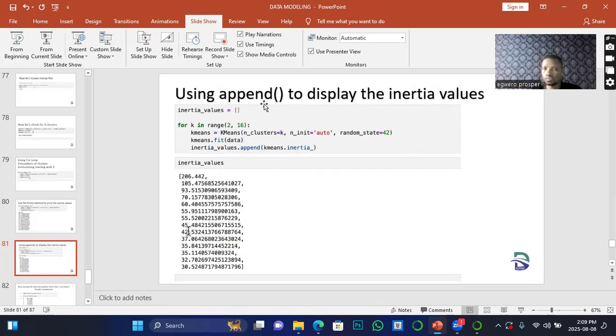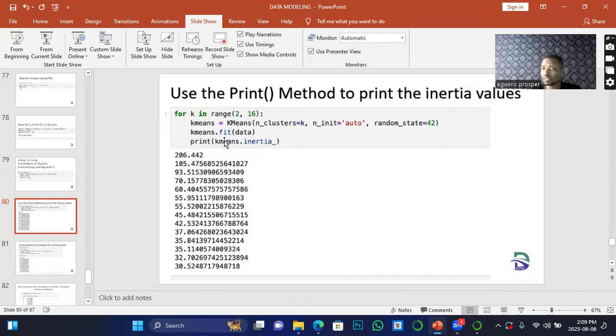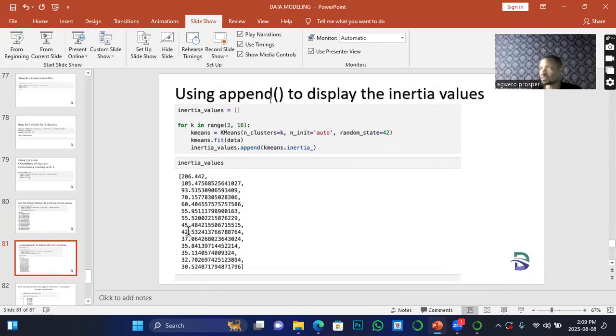So here we are appending to display the inertia value. This is where we printed this particular one, right? Now here, we want to join them together using the append function, because where we are going, we'll be able to see it as an object that we can apply that heat map on.